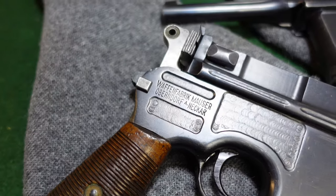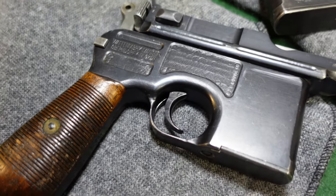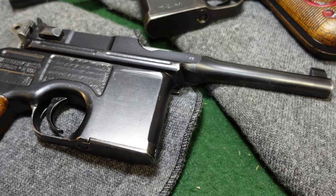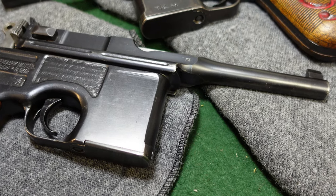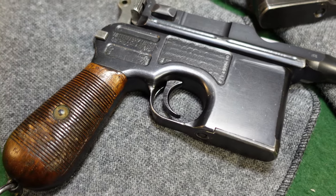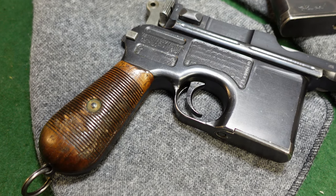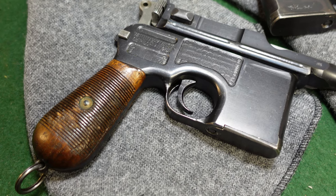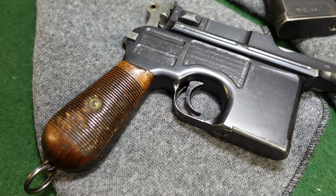150,000 guns were going to be made in their own serial number range of one to 150,000, and I don't believe the entire contract was filled. The highest serials usually seen are in the 120,000 range — that's kind of where they petered out. A lot of the first ones went to the German military, and then many seemed to end up in Scandinavia. Finland used a lot of them, and the higher-numbered guns went around Europe as surplus, sold to whoever wanted to buy them.